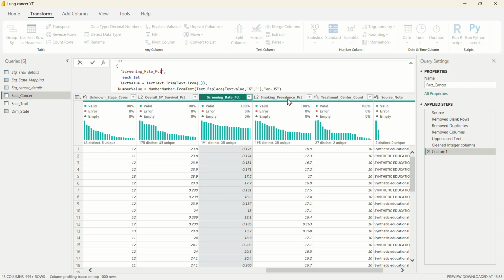So what you will do, just copy. We have already copied it. So after this, give a comma, shift plus enter, and again paste it. So this is the column name. We will rename it as smoking prevalence percentage, Smoking_Prevalence_PCT.